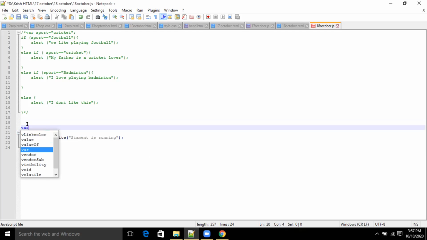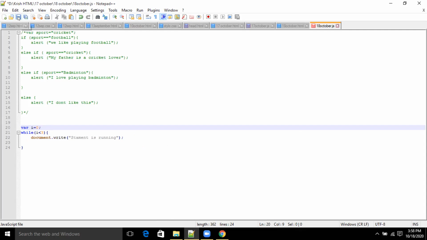Var I equals 0, semicolon. So when the computer is going to run this program, it will say, what is the value of I? Value of I is 0. Is 0 less than 3? It will go and print this line. Then again, it will check, is 0 less than 3? It will again print the line. It will keep on printing this line, which will go in a loop, which is bad coding.